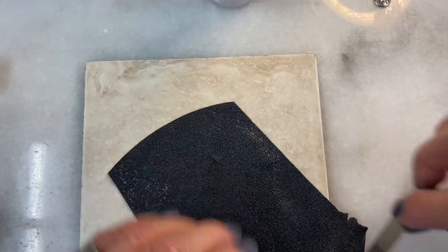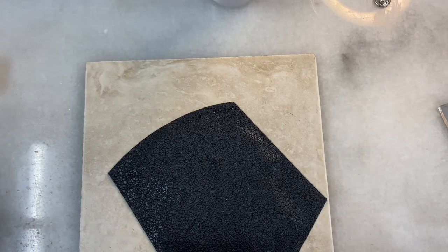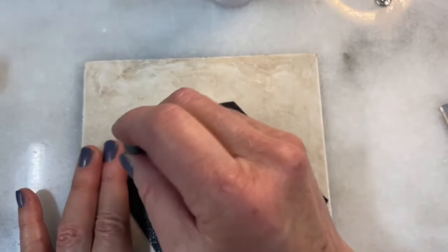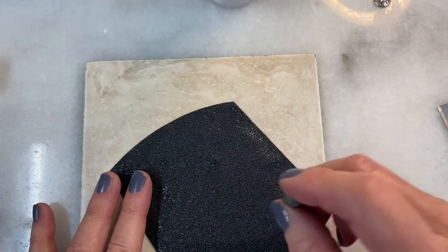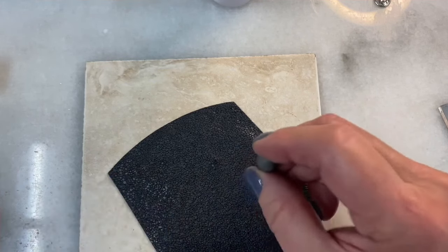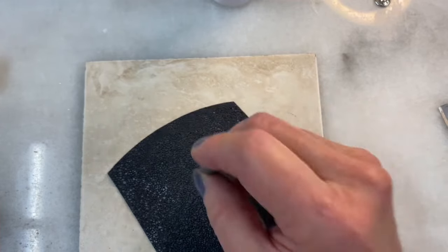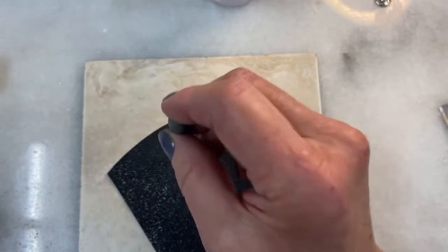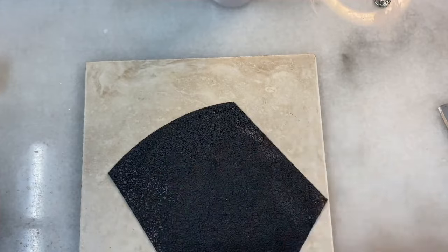So you want to avoid those, and that's where our little acupuncture needle comes in so handy, because you're going to take that and you're just going to pierce these tiny holes all over the back. And what you're doing here is you're providing an easy escape route for any air that might be between this black clay and the back of Petey.